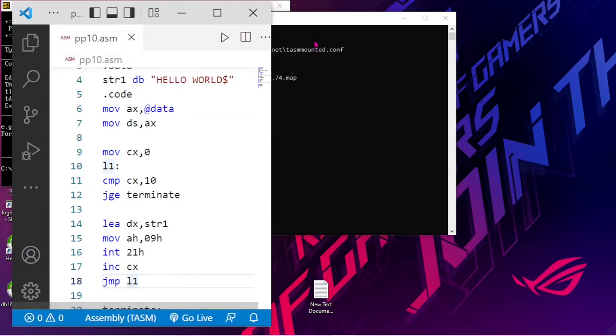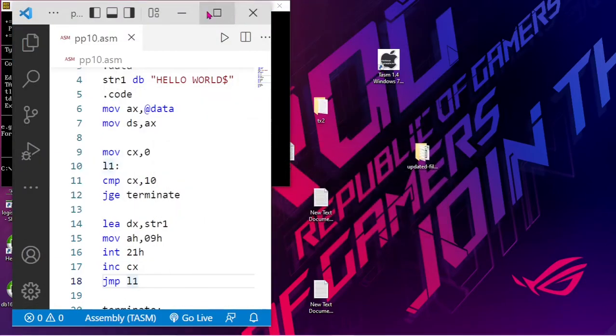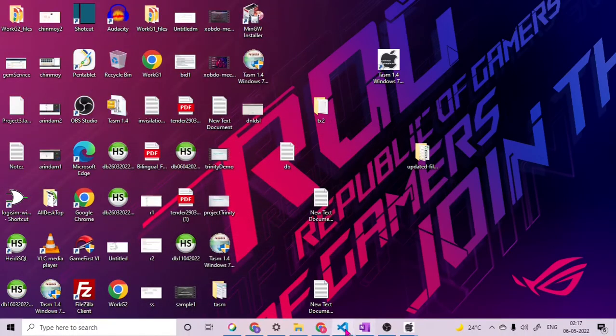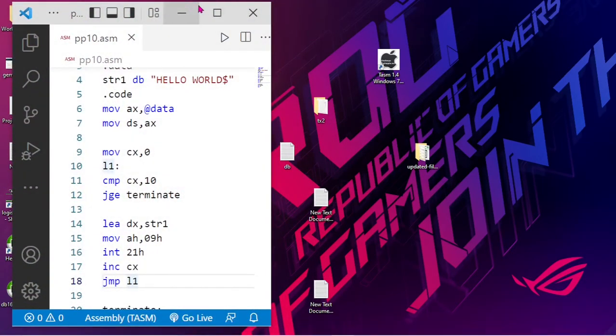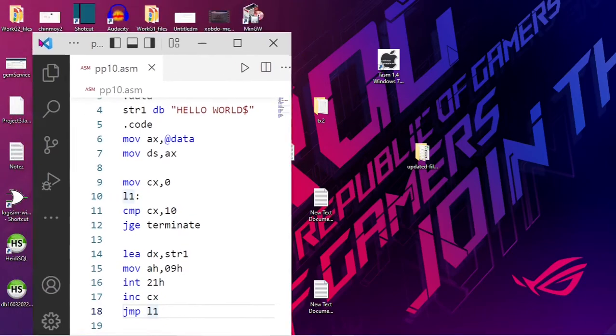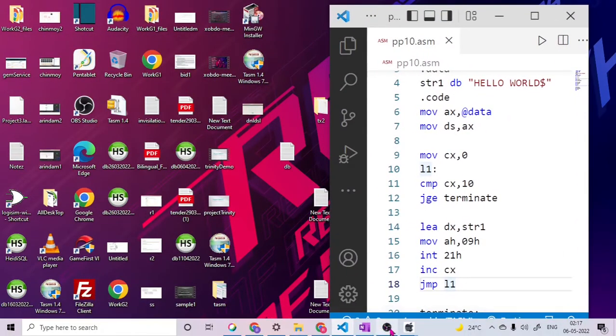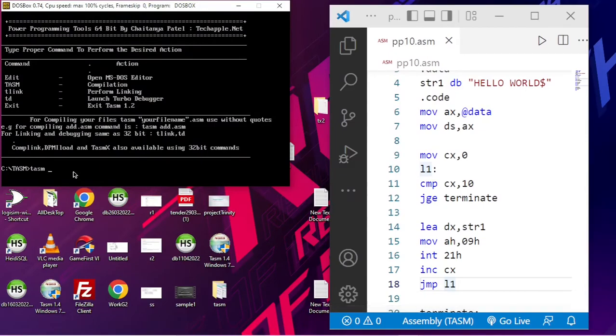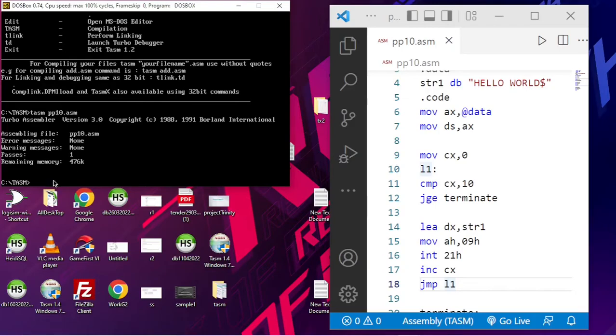I sometimes find it difficult to move these things. Maybe some problem with my mouse. Okay, TASM pp10.asm. Done. Yeah, no error, no warning.